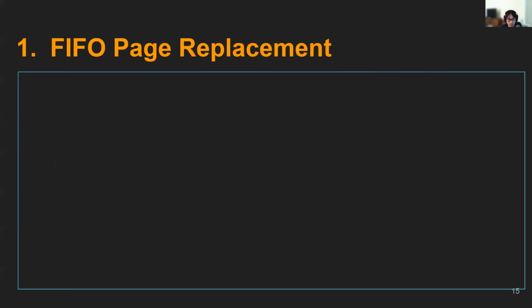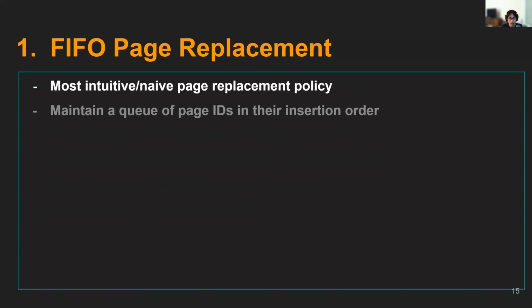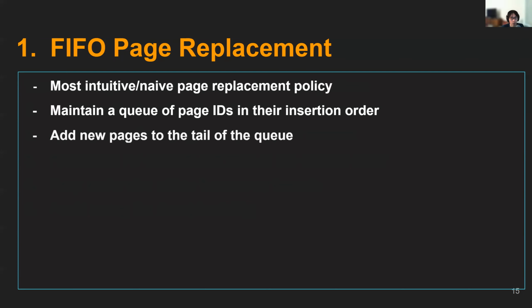That's where you need to think about how you can do this correctly. The first, most intuitive algorithm is called the FIFO page replacement or page eviction algorithm. FIFO here means first in, first out. You can think of it just as a queue. It maintains a queue of page IDs in their insertion order.